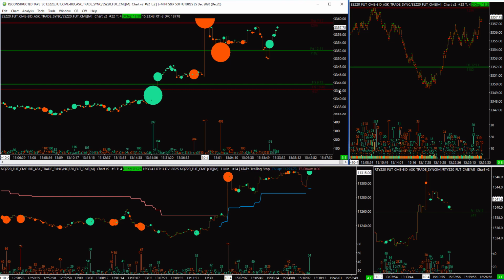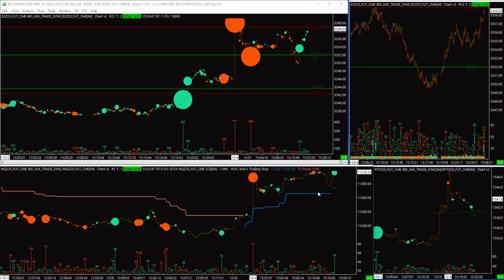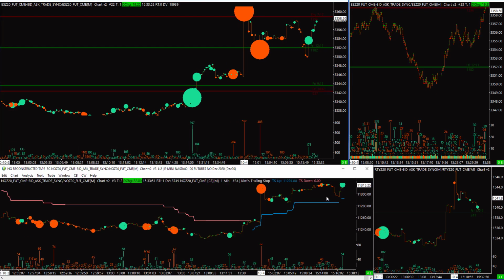It really just helps with positioning and bias. So look, I said I don't want to be short, and now we're trading up. And this is the thing with order flow: you're short biased for some time, and then new players come into the market. They're actually changing the direction that we're trading in, or they're accelerating the direction that we're trading in, and you just need to adapt. And that's part of the art.